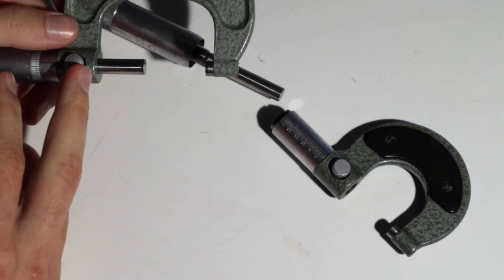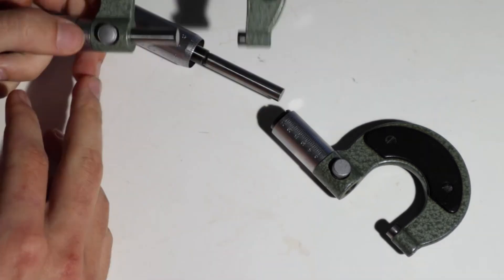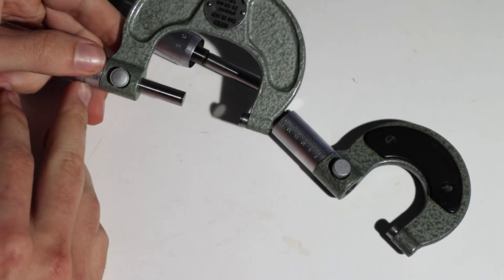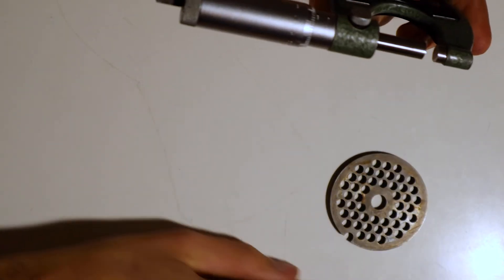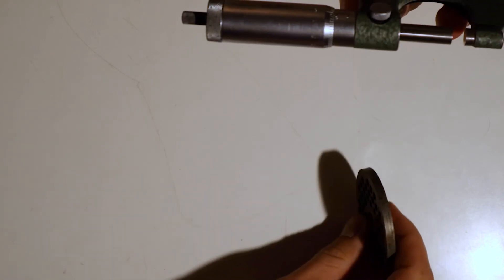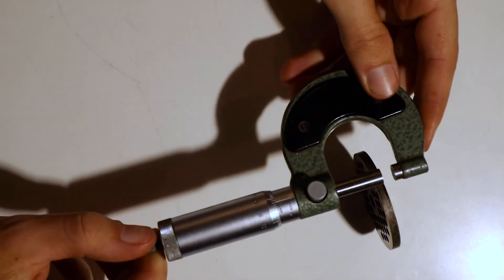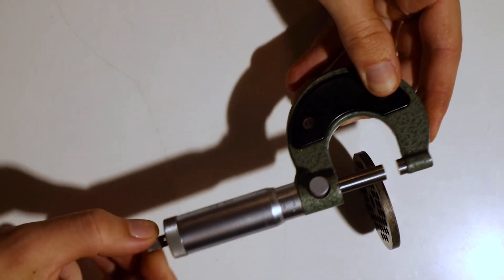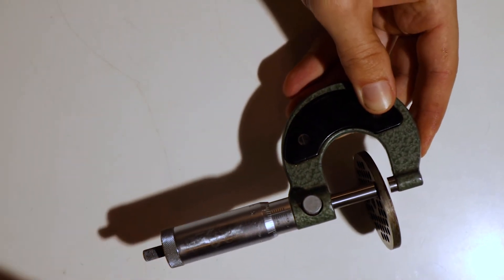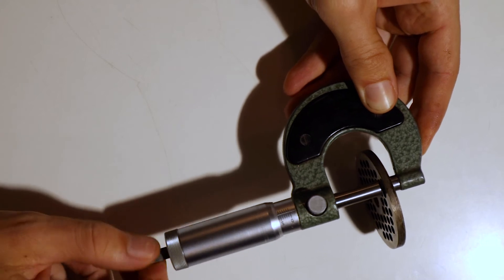So those are the most basic stuff you need to know about micrometers and we can now have a look at how to measure with a micrometer. So I've got a part here and I just want to know how thick it is. So to measure it precisely I'm going to take my micrometer and I'm gonna bring it very close.